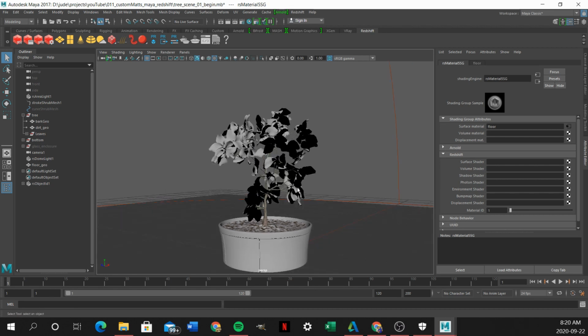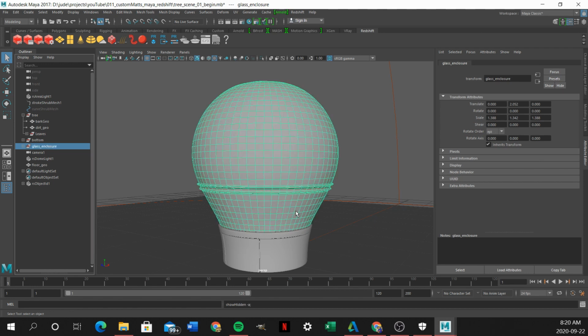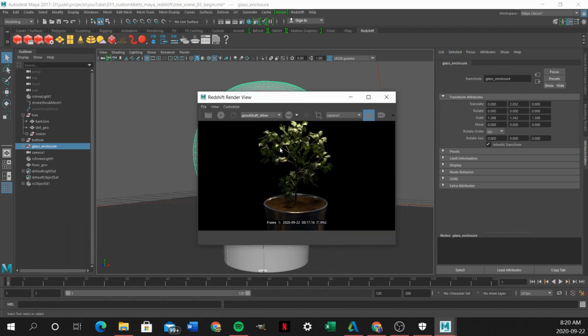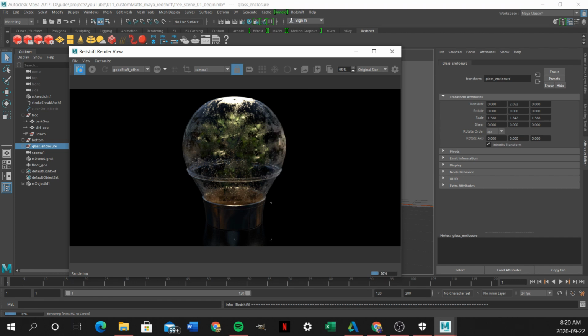Now we know something about making mats. Now let's make our scene a bit harder because I want to show you something much nicer. Let's put a glass around our plant. So let's do a render and see what it looks like. You can see that because of the glass and some condensation on the glass, our plant is getting deformed by the glass. So ideally, all our mats should get deformed just like that from the refraction.